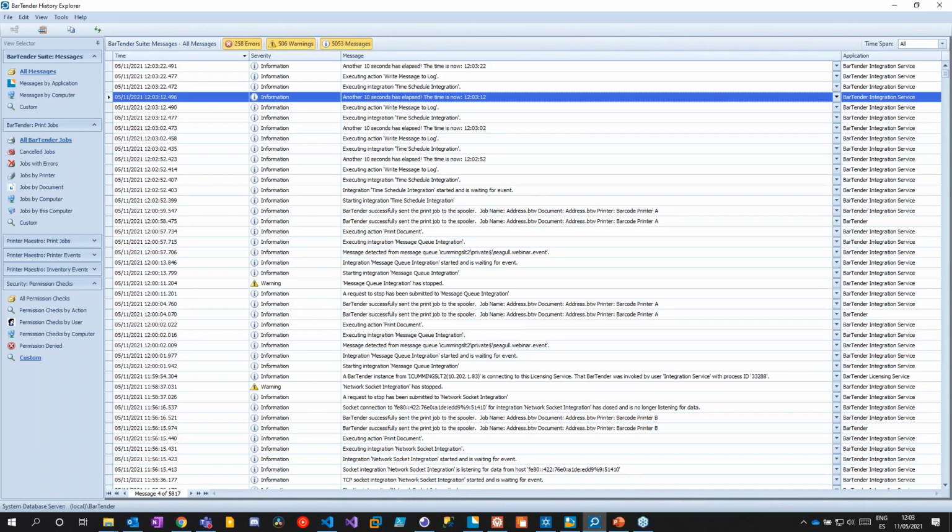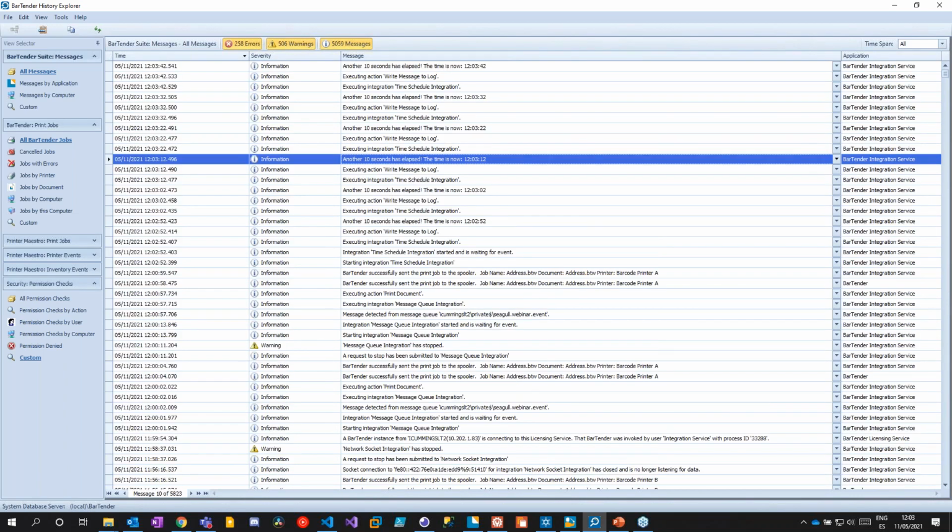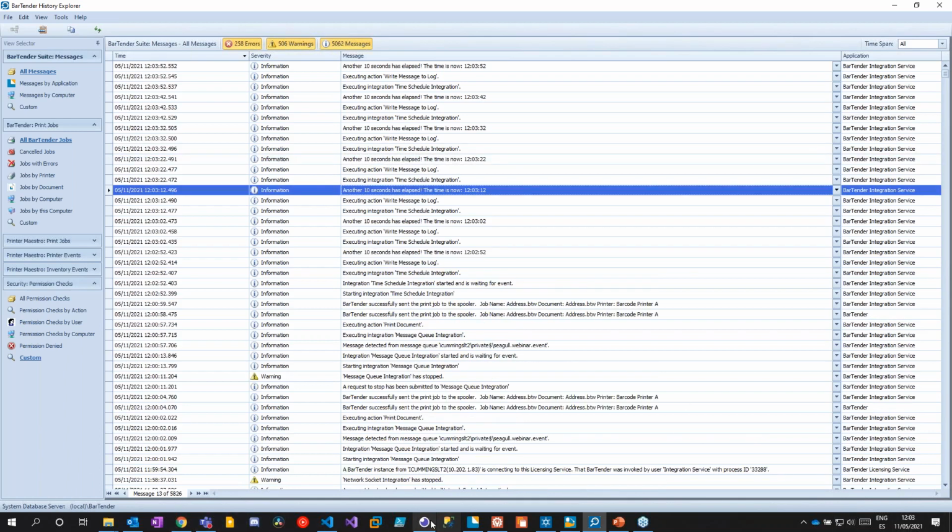In this case, I'm just writing an output to a log, but I could be doing something else instead, such as checking the status on a web service or whatever it is that a customer needs to do. A common one is with the file integration.